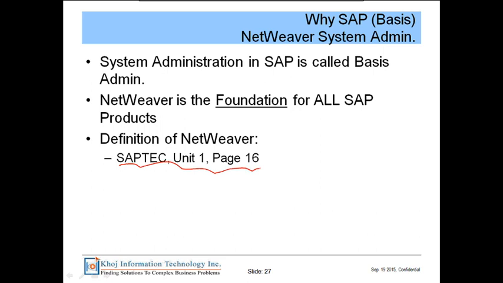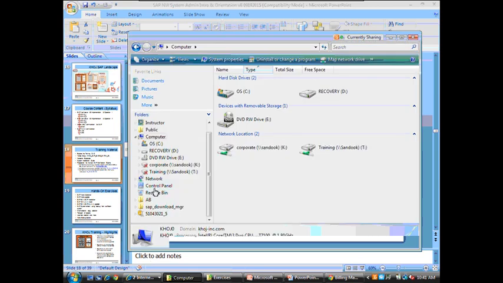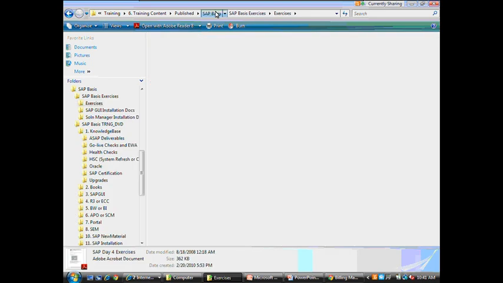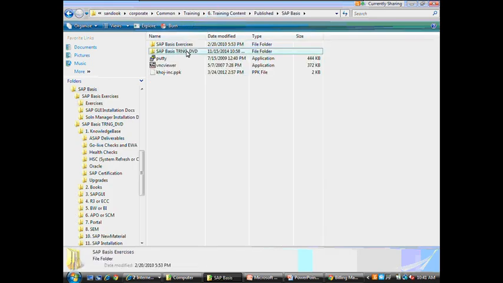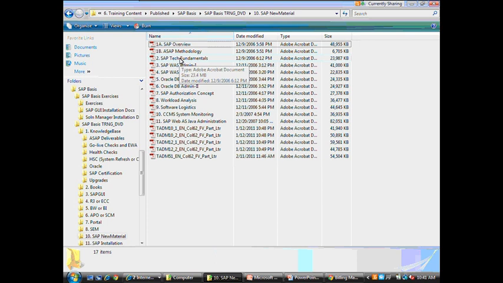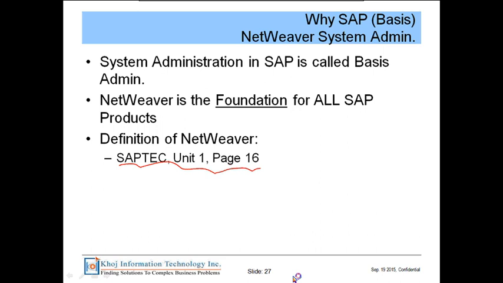This is one of the PDFs in your DVD, and it talks through what NetWeaver is, and it introduces what's called a refrigerator diagram, and we'll just quickly go through that.